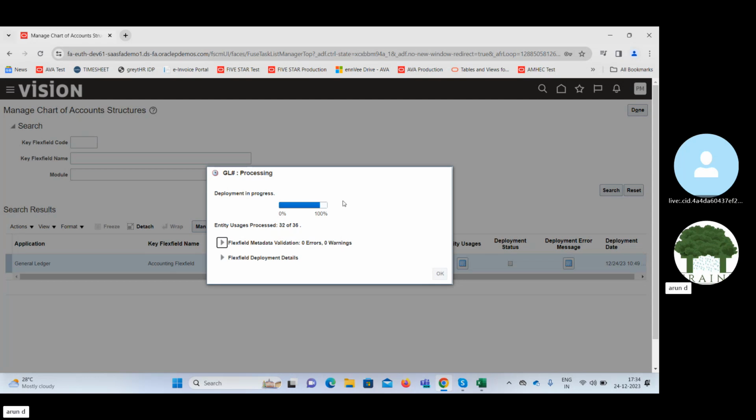Usually business will not go for more than two chart of accounts, so it is limited to two. But if at all there is a need, we can create it anyway. But as I have seen, usually it is one chart of accounts that will be used across the countries.